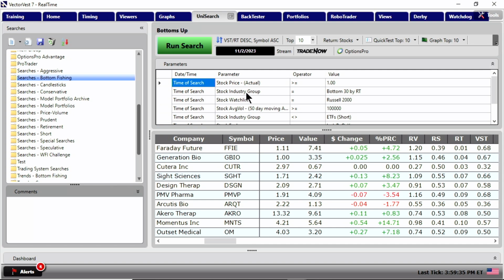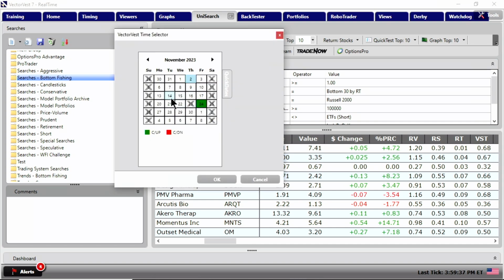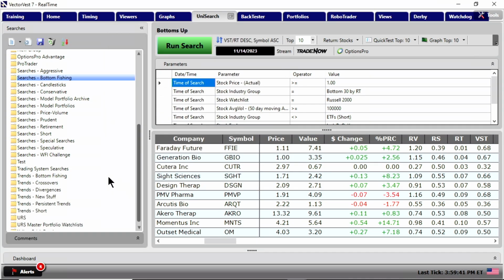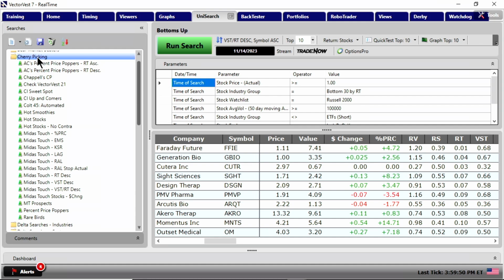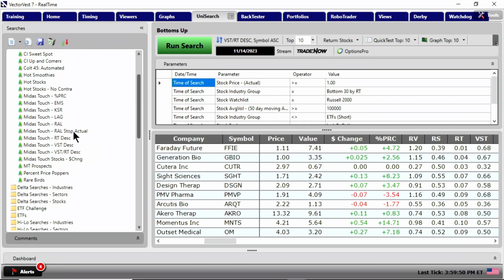And high momentum stocks can be anything from top VST. Anybody ever heard of the Midas Touch? Man, I'm going to tell you, if you've never heard of the Midas Touch list, you need to hear about it now. So that's why we're going to show it. I use that list every single day. So it's really pretty good all the time. But the really fun times in these high momentum stocks are going to be when you've got some healthy market activity behind you.